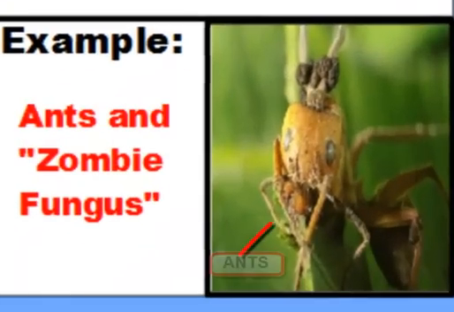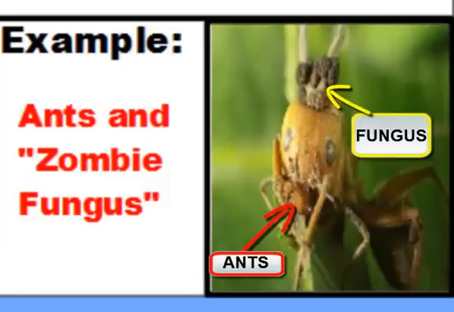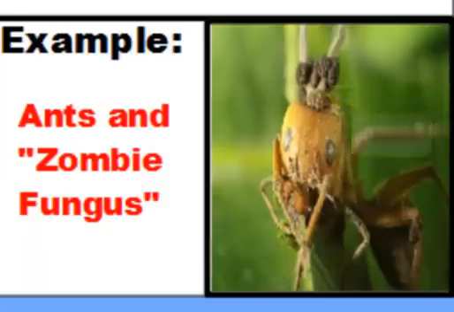In our example here, we have ants and a zombie fungus called cordyceps. And what will happen in this relationship is this: the cordyceps fungus spores will get inside of the ants and then cause the ants to do some weird things. And eventually the ants are going to crawl up a twig, latch onto the twig, and what will happen is those spores will then start to create a brand new fungus inside of the ant.